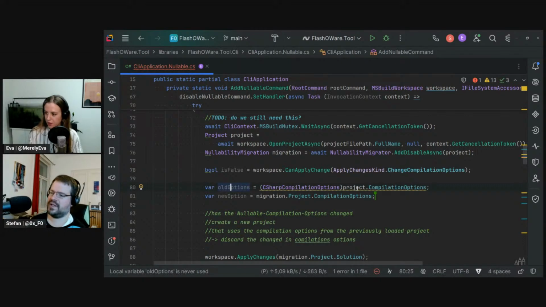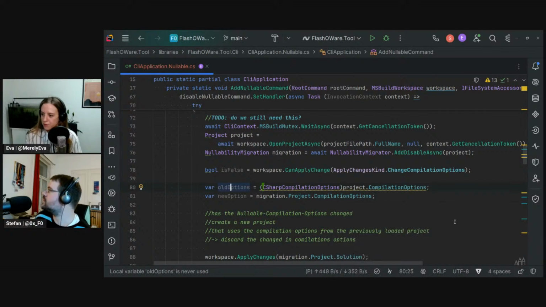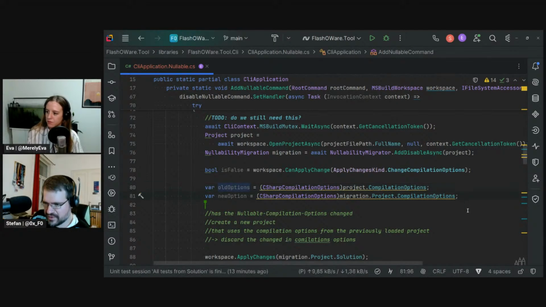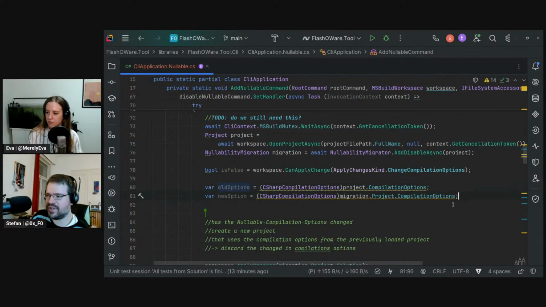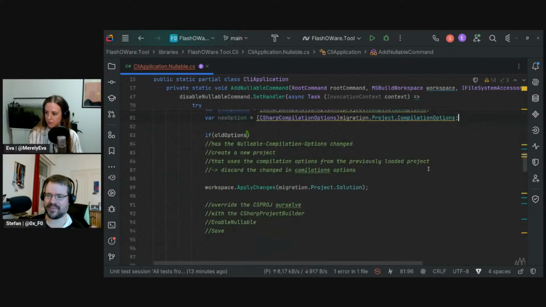Yes, and that's the same. We also need to cast them to C# compilation options. And now we can check if the nullable, I forgot the exact property, but something with nullable has changed between the two. Because if it has, we will run into a problem here.